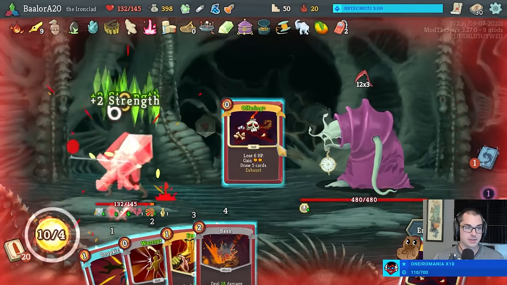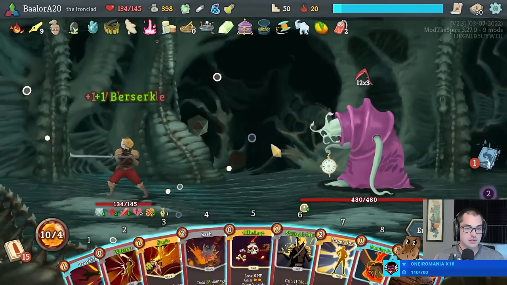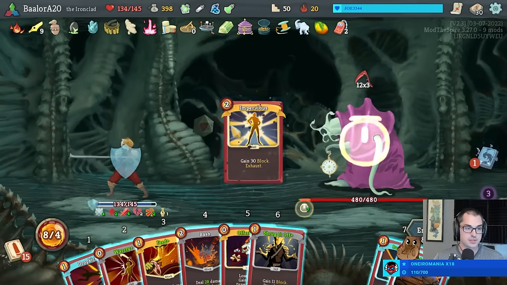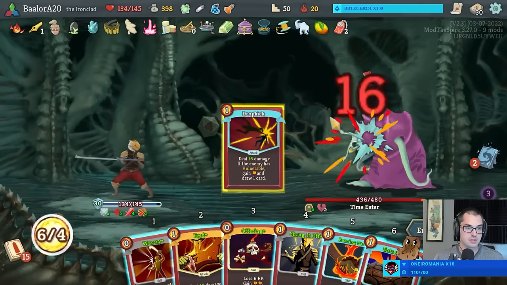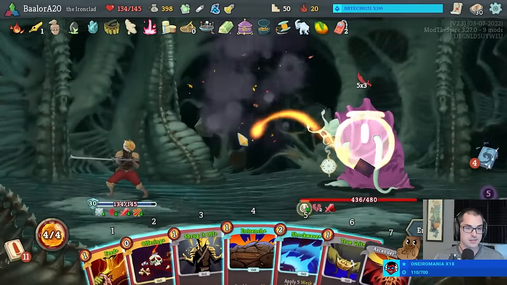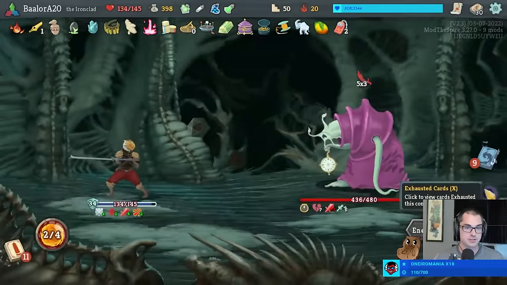Careful about card count here. This one, too. Remove the bash. Remove all the debuffs. Drop kick. Disarm. Get rid of this card. Get rid of this card. This turn one against Time Eater, we got rid of 7 cards.